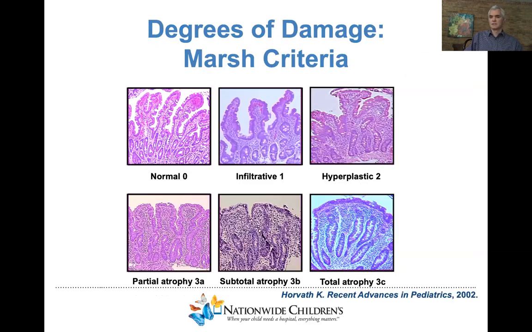More important is looking under the microscope at the histology. There is a specific criteria called the Marsh criteria that is used to grade celiac disease. Marsh 0 is normal. Marsh 1 with increased intraepithelial lymphocytes. Marsh 2, you can see the regions between the fingers or the villi called the crypts are elongated, suggesting damage and regeneration. And then Marsh 3A, B, and C are progressive flattening of the lining of the small intestine.